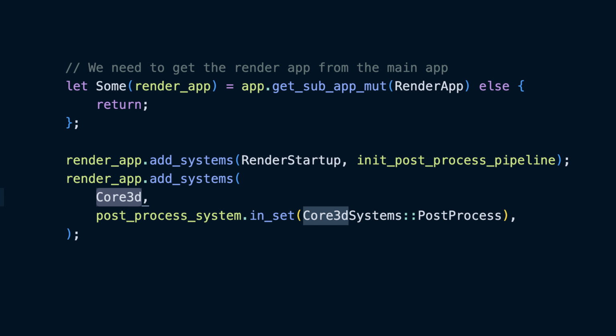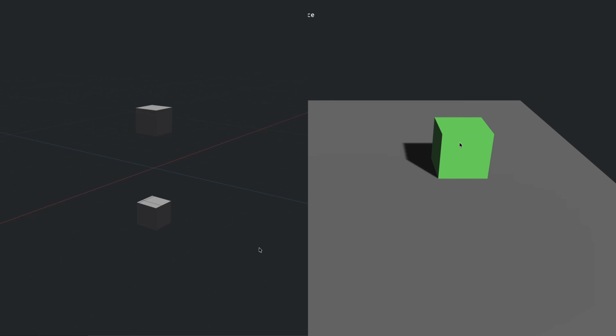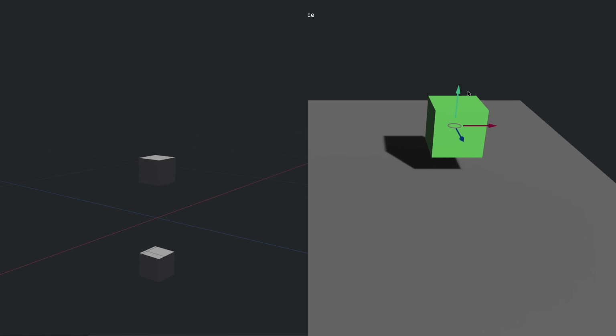One of the things that I'm really excited about for 0.19 is that Bevy's schedule architecture has evolved since the original render graph implementation. And in 0.19, instead of implementing special traits like node to schedule render world systems and interact with the GPU, you can now use the regular add systems APIs that you're used to, adding systems to schedules like Core 3D.